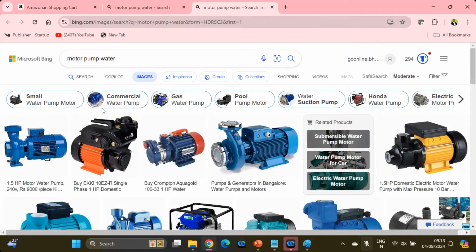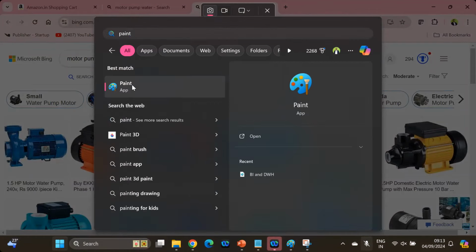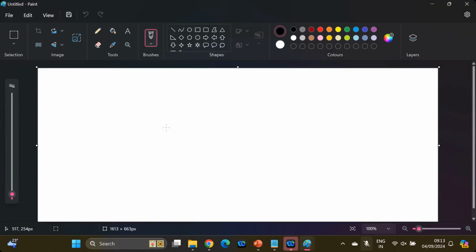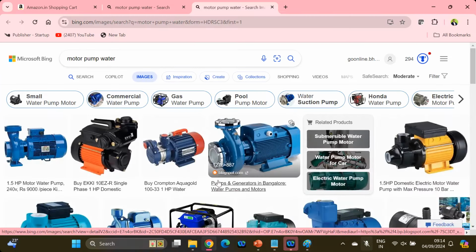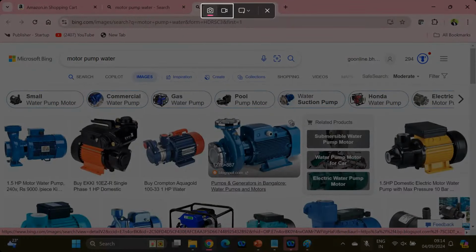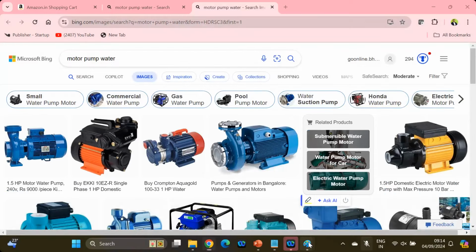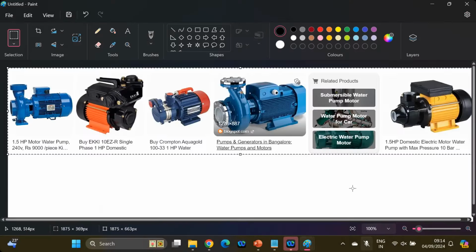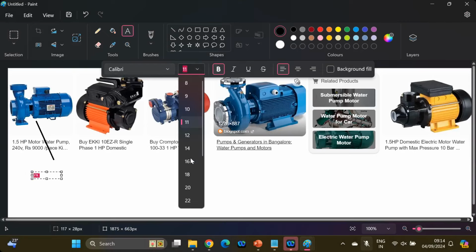Clear? So let me go and copy them into one more paint. Let me take these motor pumps, and I want to paste them here. Now, you know what this is called? This is what is called your ETL. Remember this. This is what is called ETL. ETL means extracting the data, transforming the data, loading the data.